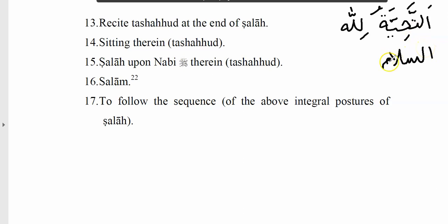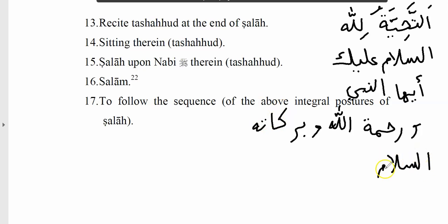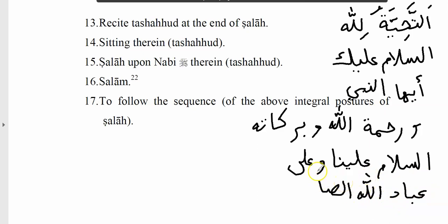Assalamu alayka ayyuhan nabi wa rahmatullahi wa barakatuh. Assalamu alayna wa ala ibadillahi salihin. Okay, so it's all wajib, right?